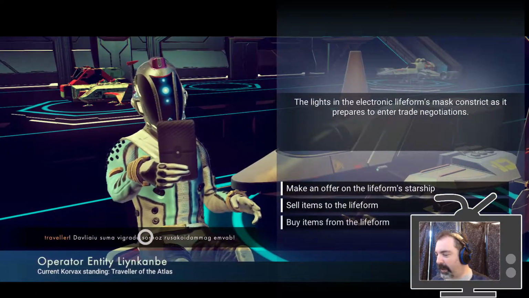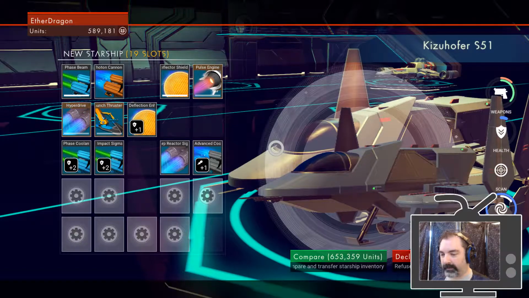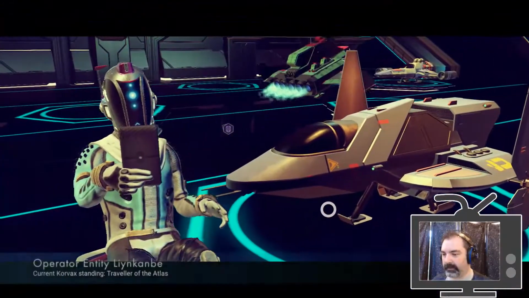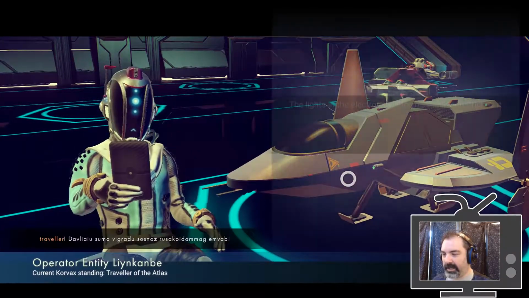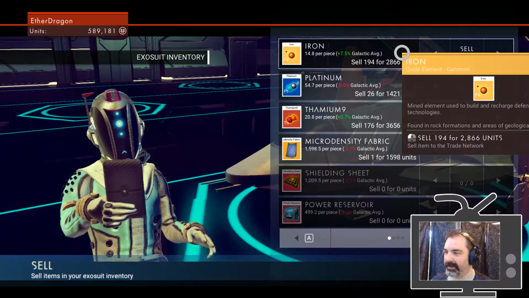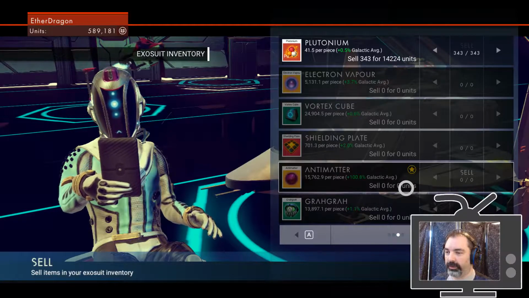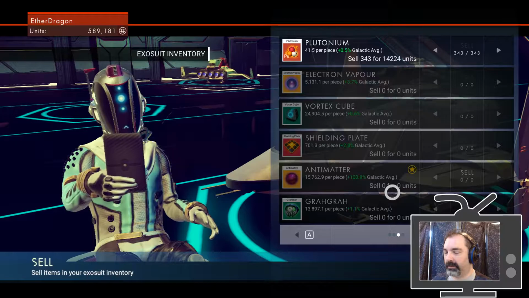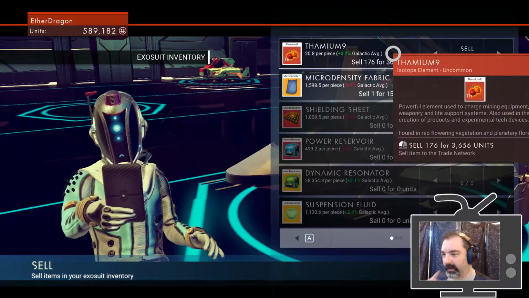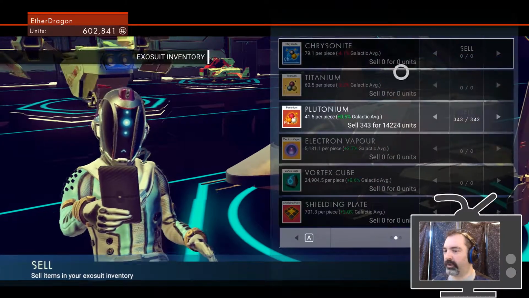Traveler. Yeah, can't understand anything he said. 653,000 for this particular ship. But, oops. Can I pick up enough cash by selling everything I own? I need about 70,000 units. I'm gonna be able to get pretty close. It's just stuff. I can go mine more. Zinc. Chrysonite. Plutonium.